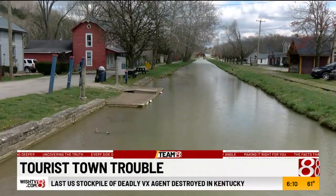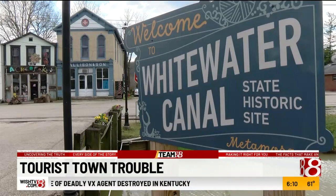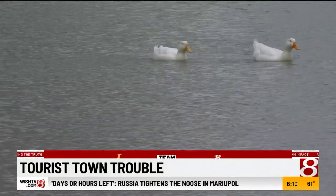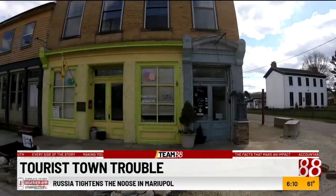The canal boat is pulled about a quarter mile down the canal by horses. The last summer the boat was in use, 3,800 people took that ride, which is down from 5,200 the summer before. According to the State Museum, the fees to ride the boat do not cover expenses.